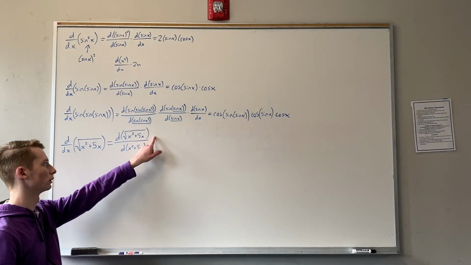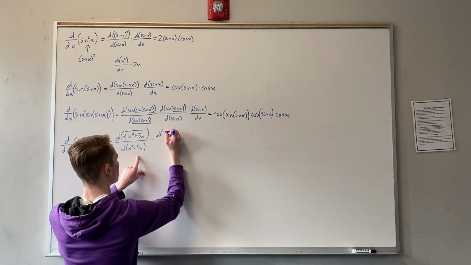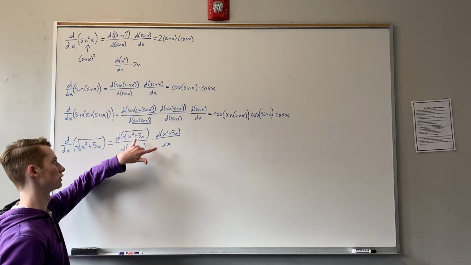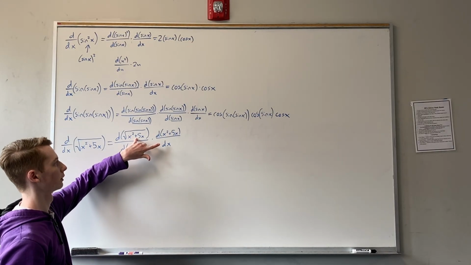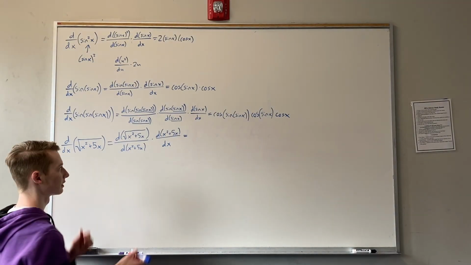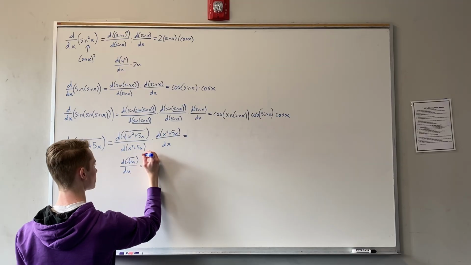And change of that square root with respect to stuff inside the square root. And then we multiply by change in stuff inside the square root to change in x. So then you're left with just the ratio of the change in this square root with respect to x. Derivative of the square root of something with respect to whatever is inside of that square root. That's the same. So the square root of x is the same thing as x to the 1/2.